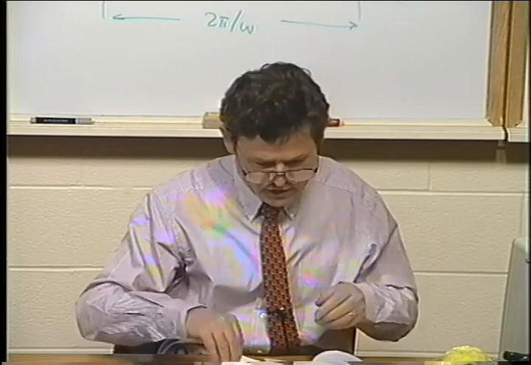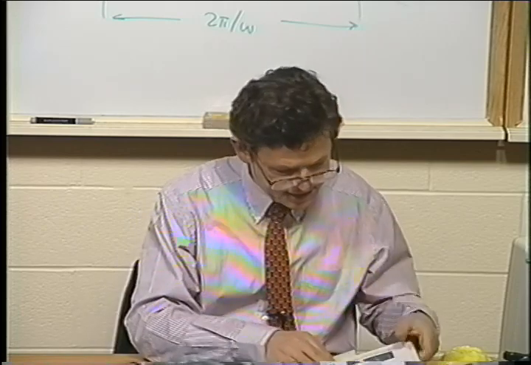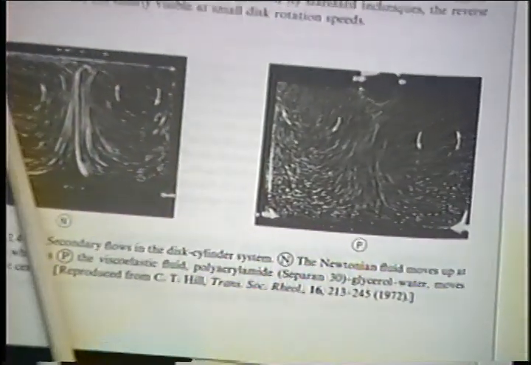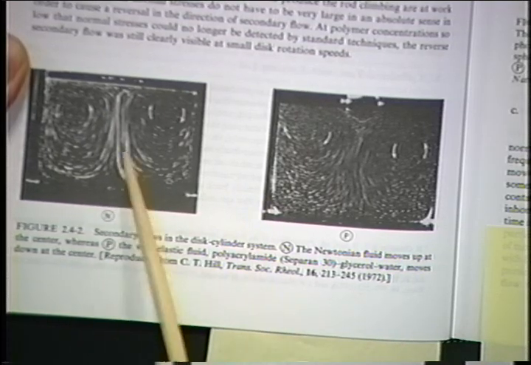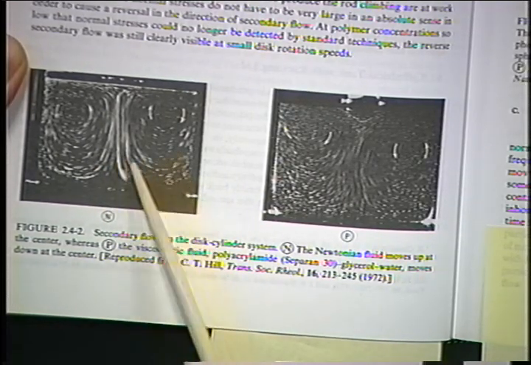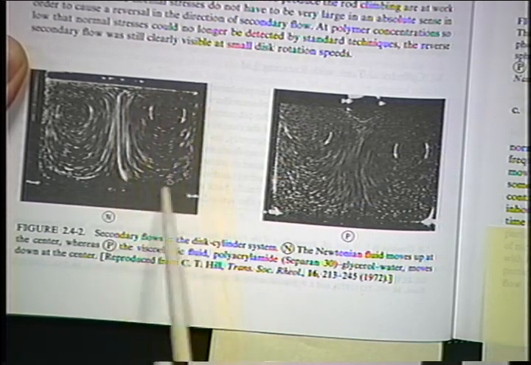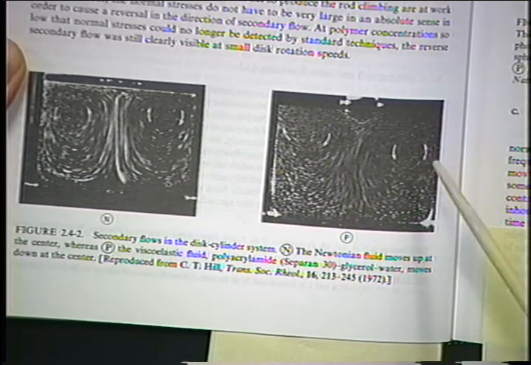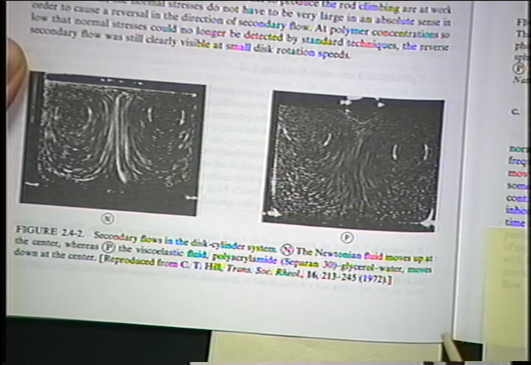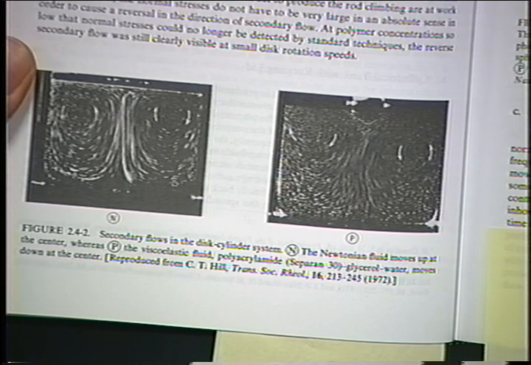Now, if you prevent this climbing up, if you put a lid on that and you have a rotor going, then there are some interesting secondary flows developing. Those have been studied extensively by Giesecke. Here there's a rotating disk, and then a swirling motion is introduced. This is gravity: the Newtonian liquid goes one way, the rotating disk throws it to the outside, and the motion goes like this. For the polymeric liquid, the rotating disk pulls it to the inside, and the motion is the opposite. In most cases, the elasticity-induced motion is opposite to the gravity-induced motion.